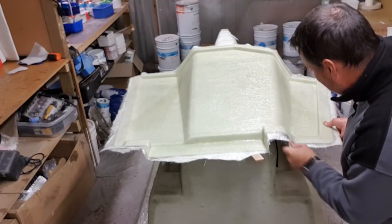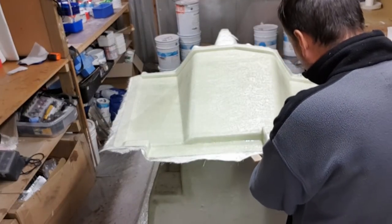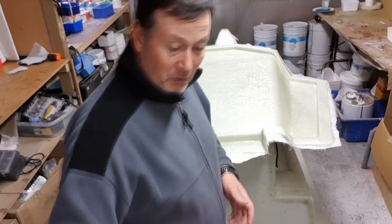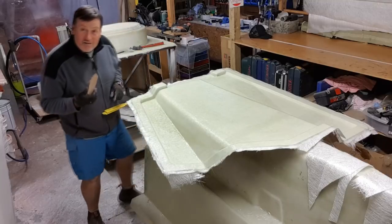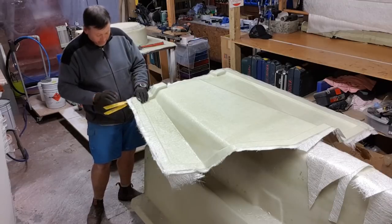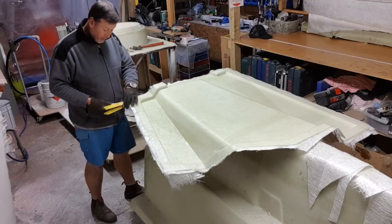We'll just get a notch out here. These paint stirrers are fantastic — you're going to get two of these, put one in, put another one in on top of it, get a wedge and wedge that in between. You should be able to get some release by just giving it a light push with another wedge or a bit of a screwdriver, just take very good care not to damage your product.